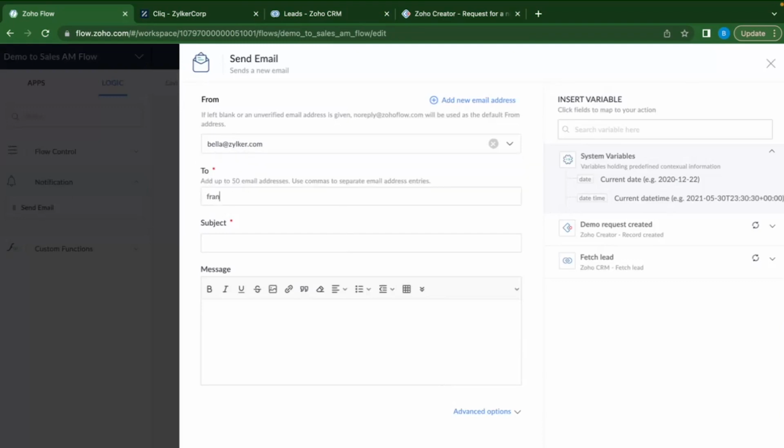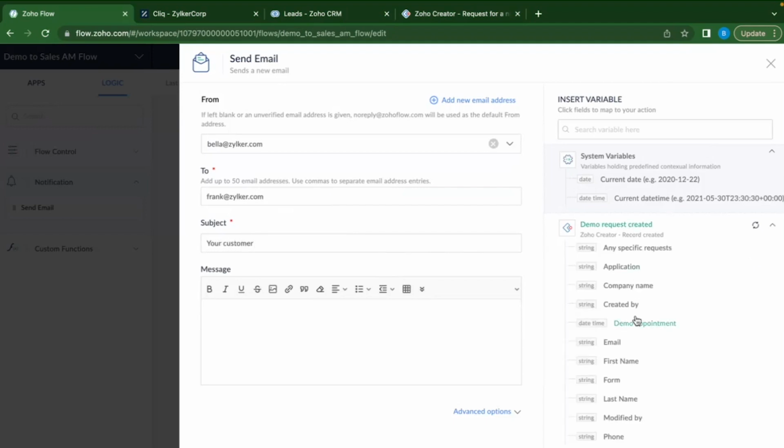Here also you can use an alias, if you have one, and here I'm using a demo dummy email. Your customer, because in this case it's an existing customer, has requested for demo.